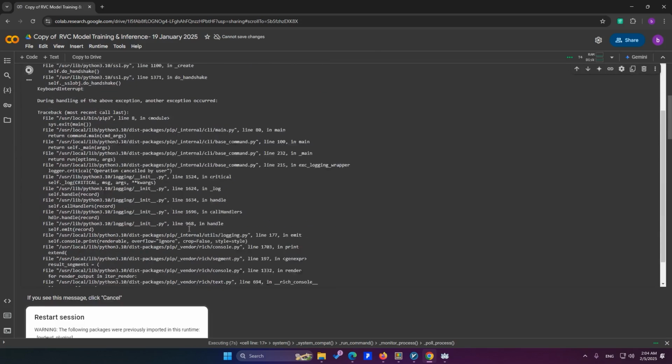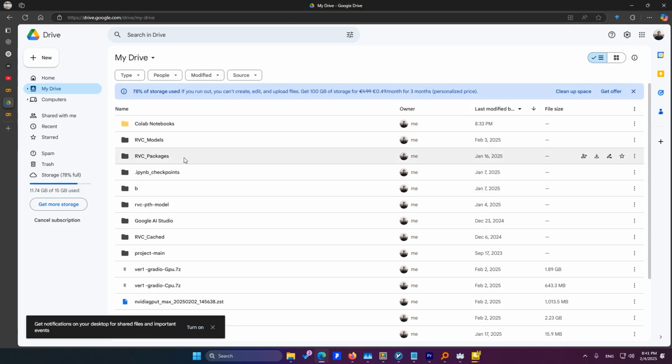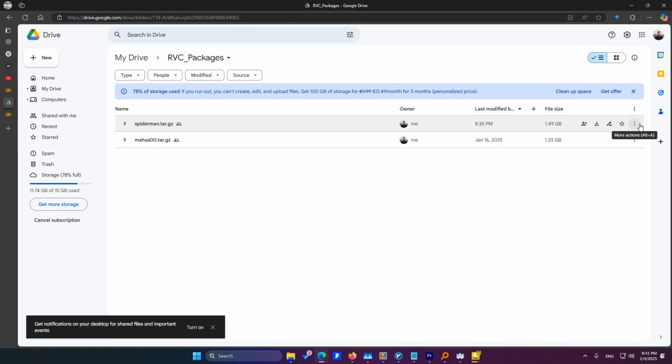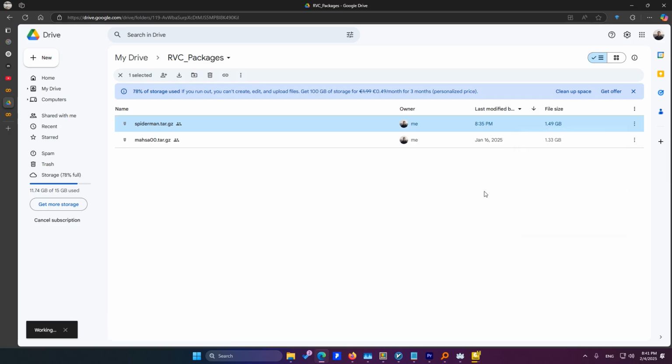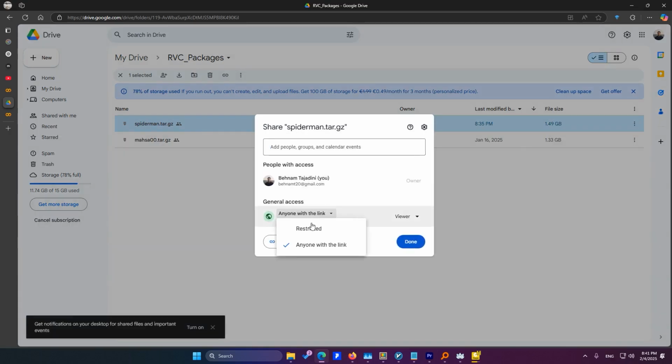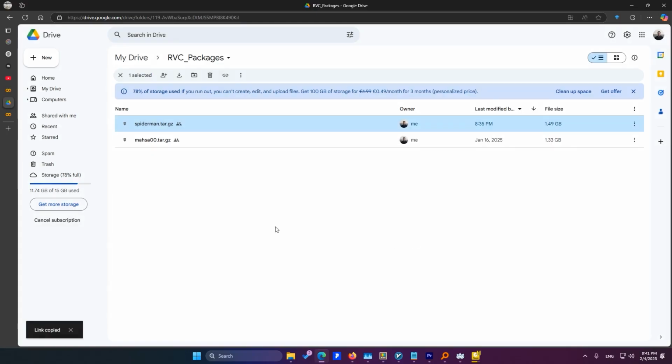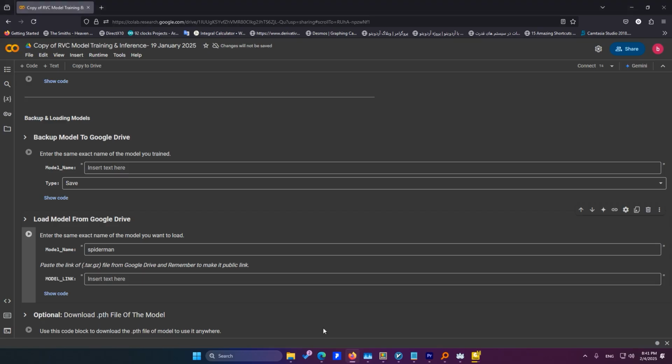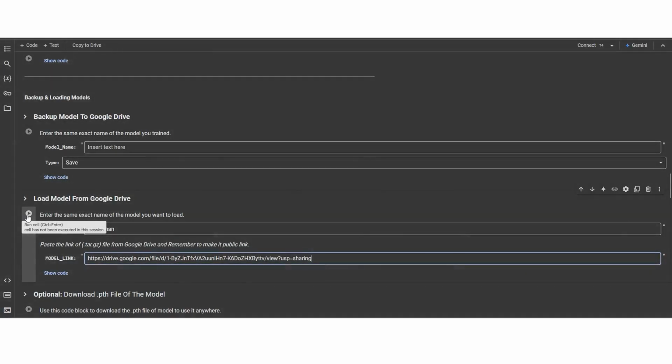Once you're done with these, we'll load our model backup. Go to your Google Drive, find the folder created called RVC package. Locate the model you want to continue training with, click the 3 dots, then select Share. Be sure to change the access to anyone with the link, then click Copy Link and click Done. After that, you go back to the same section, enter Google Colab, and paste your link here. Click on it to download your saved data, or, in other words, your checkpoint. As you can see, it's quickly downloading the model from Google Drive.